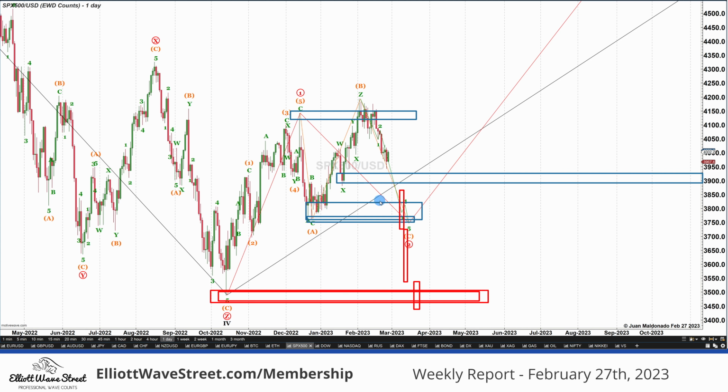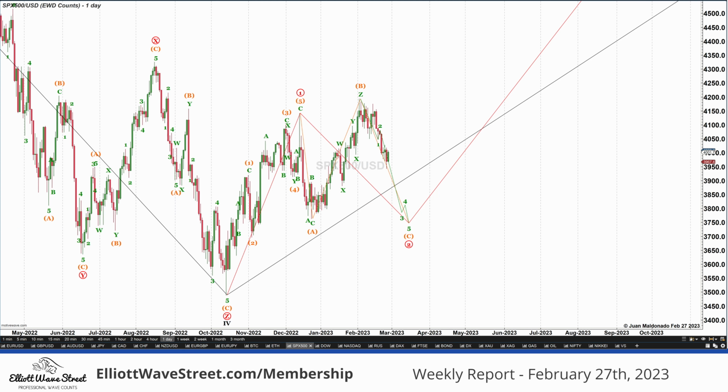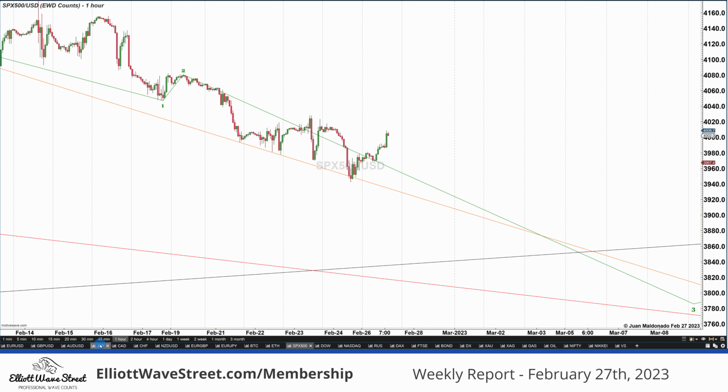And the other option is that the price rejects from this area and there starts building wave 3. So as you can see, this area is going to be important in the future. Right now, we need to focus on selling the S&P. That's all, right? On lower time frames. So let's do it. Let's move to lower time frames.